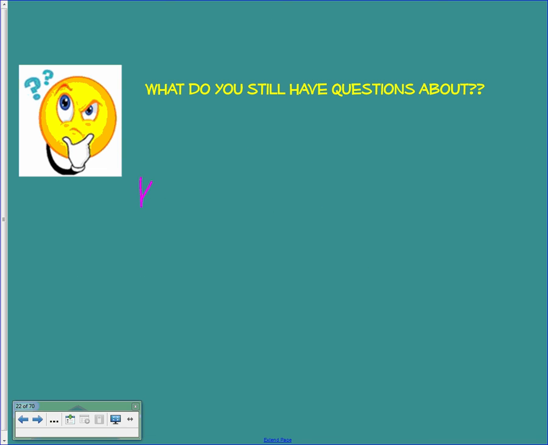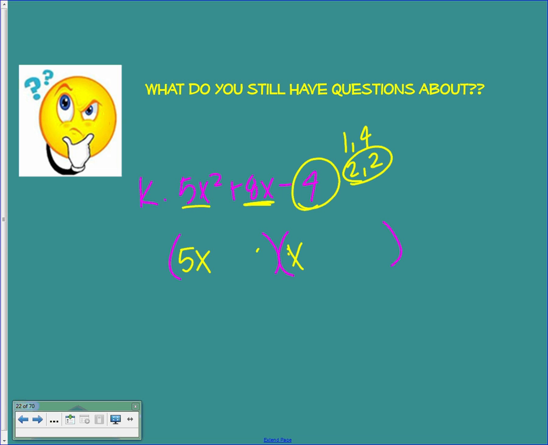K is 5x squared plus 8x minus 4. So we'll go ahead and set up our parentheses. I have to get to 5x squared, so that's going to give me 5x and x. Oh boy, now I'm getting flustered. Now look at your last ones. You've got options of 1 and 4 or 2 and 2. And our goal is to get to a positive 8. That last time one was kind of weird, where it's not going to happen. So let's try the 2 and 2 this time.